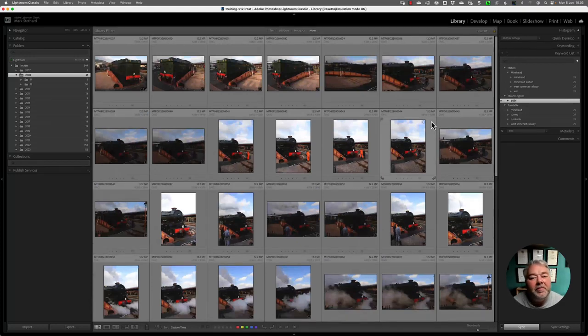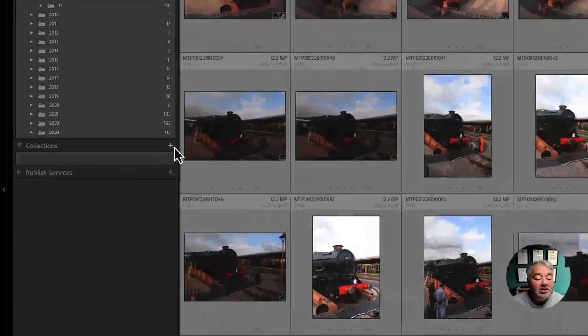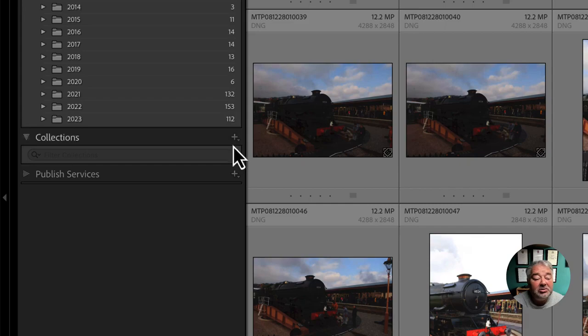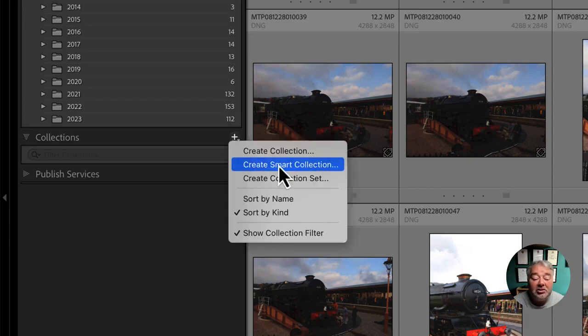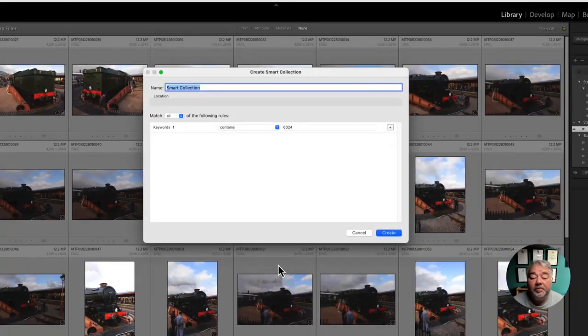Now, a few weeks have gone past, and I want to find some images. What I have is smart collections for keywords. So we're going to go into a collection, smart collections, and I'm just going to call it the king.